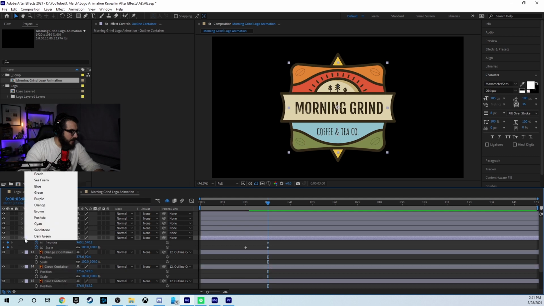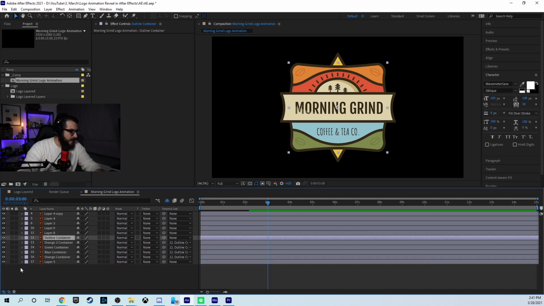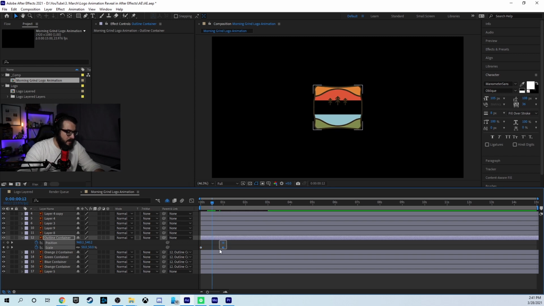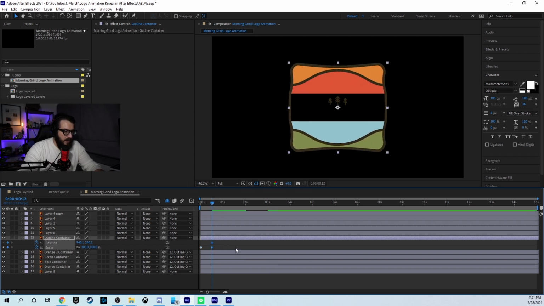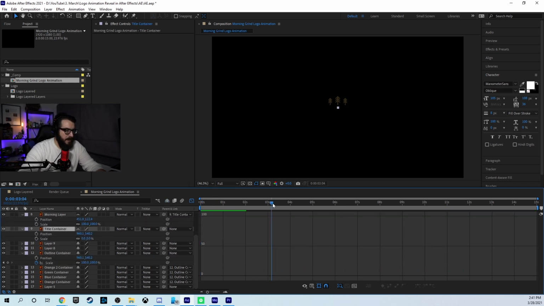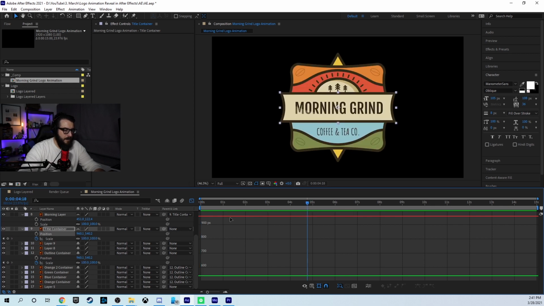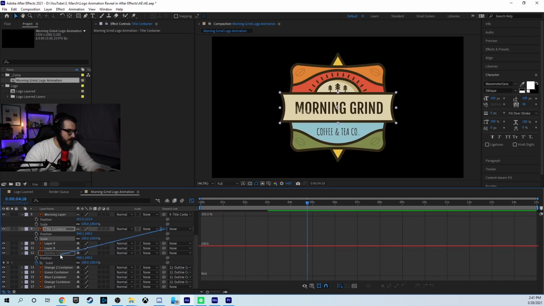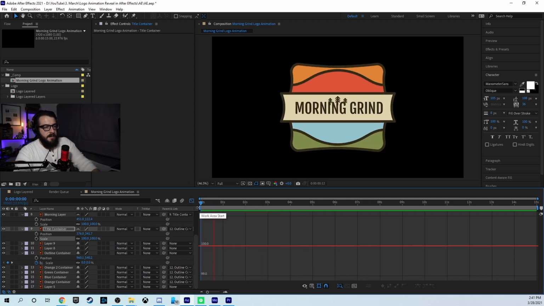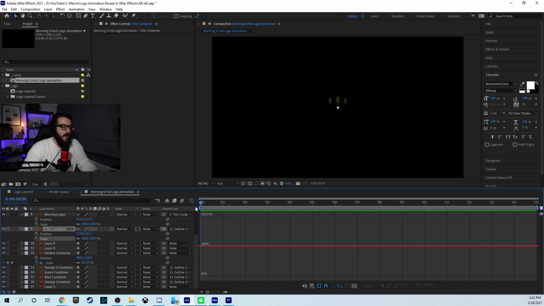All right, so now we got our background layer handled. That's going to be the first thing that comes up for us. So I'm going to move that to the beginning of the timeline, and we'll have that animate up in about 12 frames. And we'll give it a little ease of motion. We're also going to parent this layer to the outline container, so that one also comes up with that. So now we've got pretty much the base of the logo animating, very simple, but we have the base of the logo animating up.